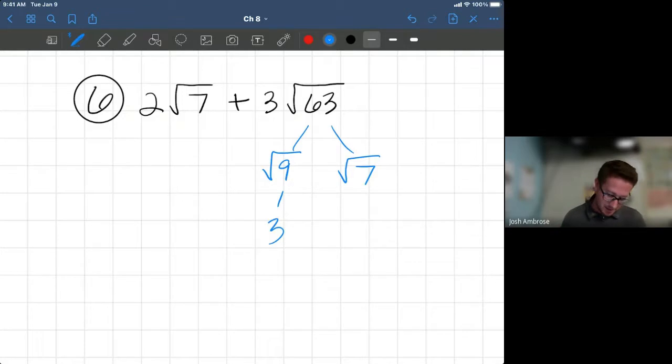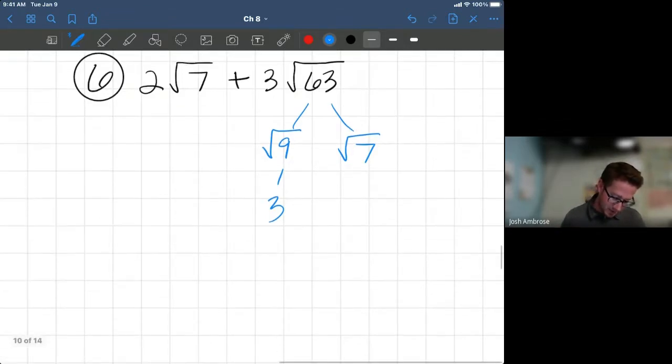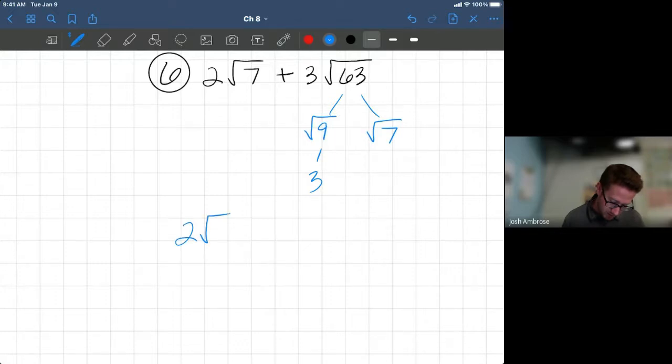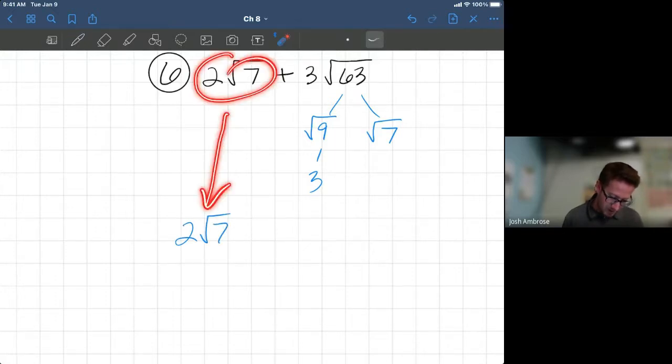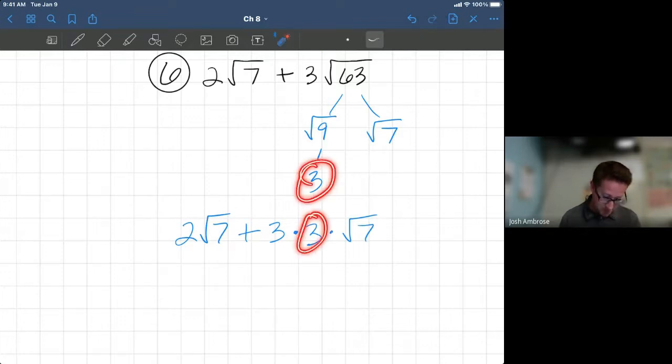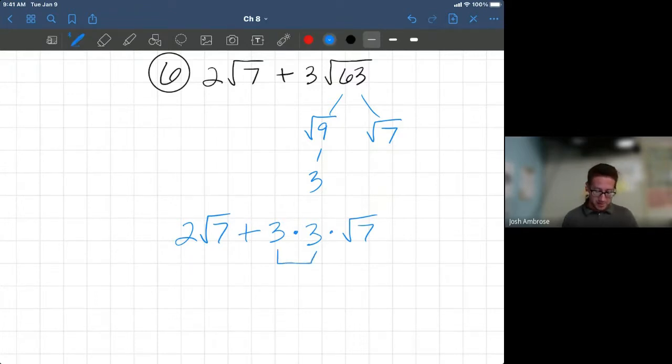Now what you have to see is, what did we just create here? Let's zoom out a little bit, get a little more space. We have a 2 square root of 7. All right, that's just this guy, bringing it down. But what do we have left on the other side? Plus 3. That's this 3, that's that 3. But now times 3 times square root of 7. This 3 is this 3. This 3 is this 3. And then square root 7, right there, square root 7. So you should now see I actually have a 3 times a 3. That will give me a 9 square root 7. And on this side, we still have a 2 square root 7.